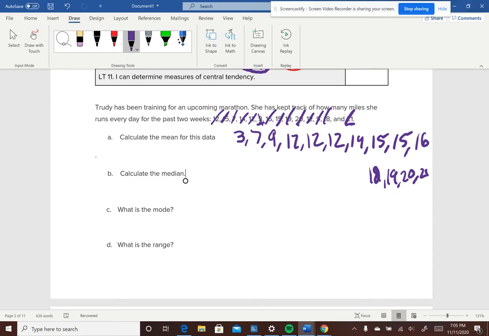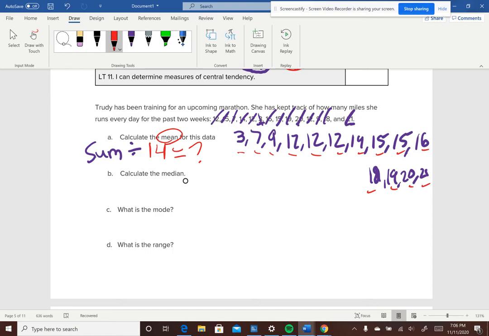So first, we're going to calculate the mean for this data. So that's going to be my sum, or all of them added together, divided by the number of values that we see here. Now, we see a lot of values. Let's count out how many exactly we see. 6, 10, 11, 12, 13, 14. So it's going to be whatever all those numbers add up to be and divide it by 14. That is going to give us our mean.